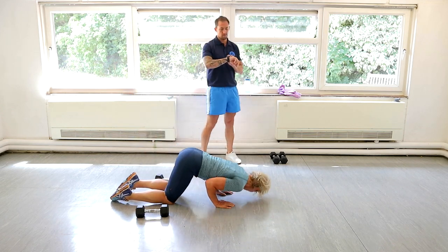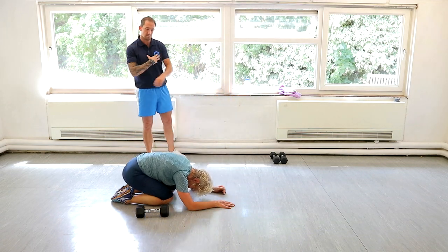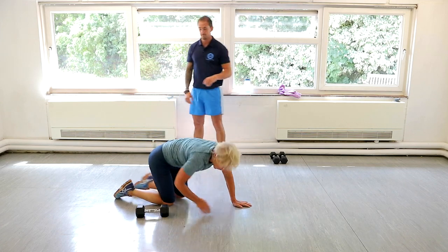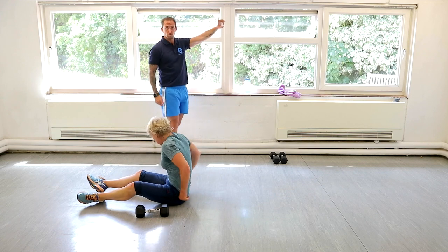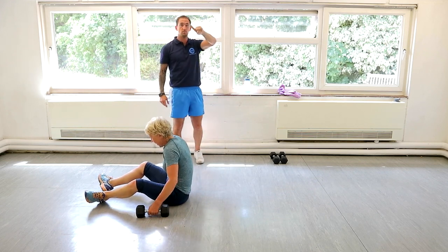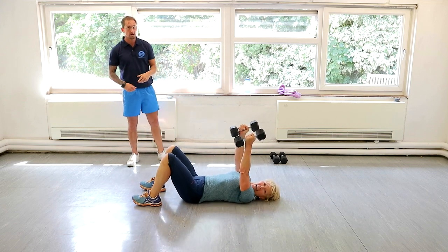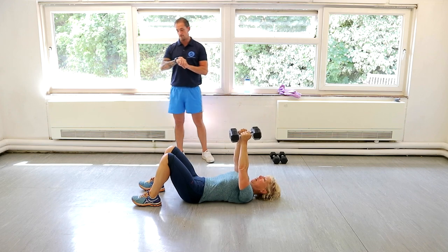And rest. One more set of those. Good, this is a nice little bit to finish on, triceps and chest. It's been good, you've done well. Good work. You got praise, you hear that? So if you mix this in, or alternated it with the lower body one, you could do that four times a week, each one twice. On to a winner! Let's go.